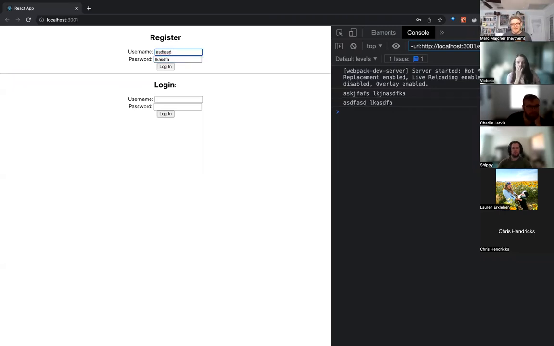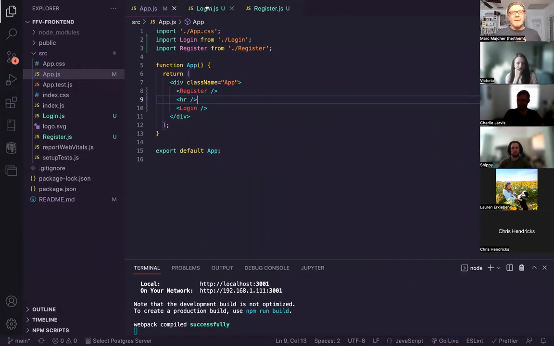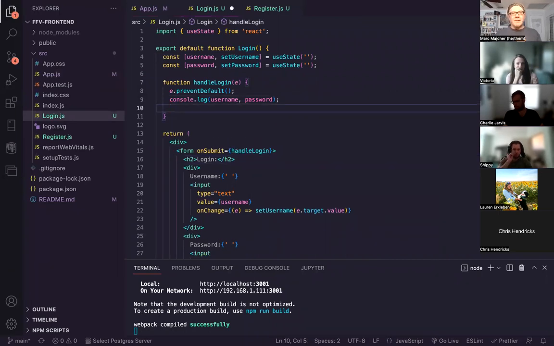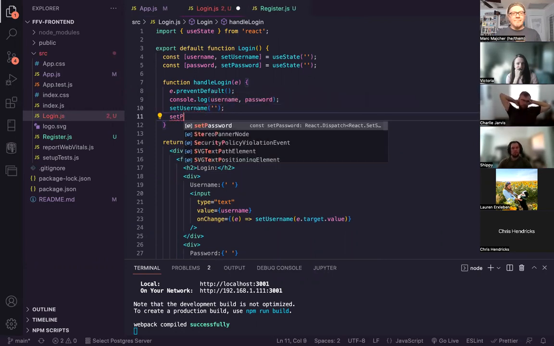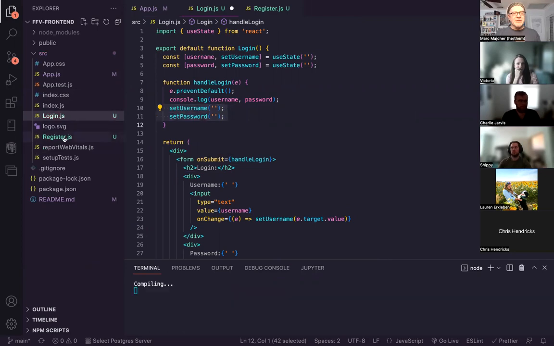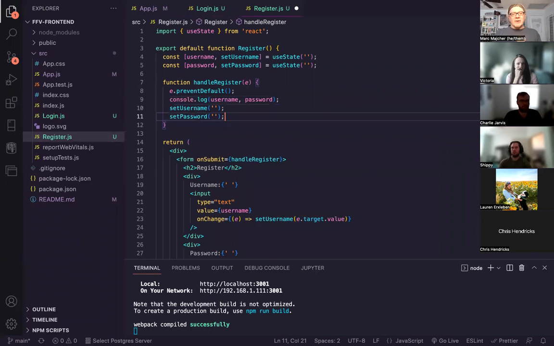So now we can log in and I should clear those out on submit. These are so similar. I feel like I should refactor them, but I'm not going to right now. Cool. So there's our basic form.